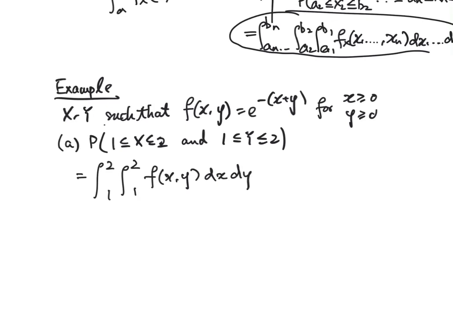Okay, and because you are asking for x to be between 1 and 2, the lower limit and the upper limit of the inner integral will be 1 to 2. And then for y, again it is also between 1 and 2, right? So the lower limit and the upper limit for the outer integral, which is the one for y, will also be between 1 and 2. Okay, now the last thing is you try to evaluate this integral. Of course, you can then substitute this PDF, and then you do this multiple integration.